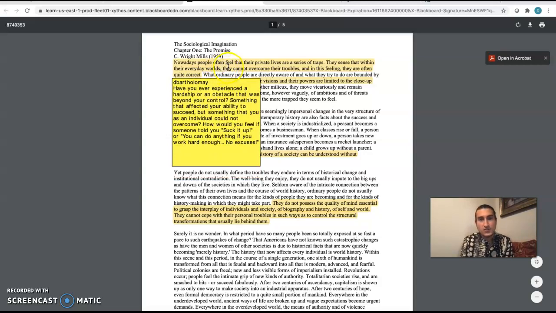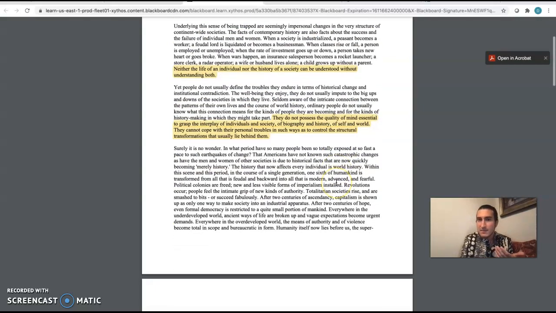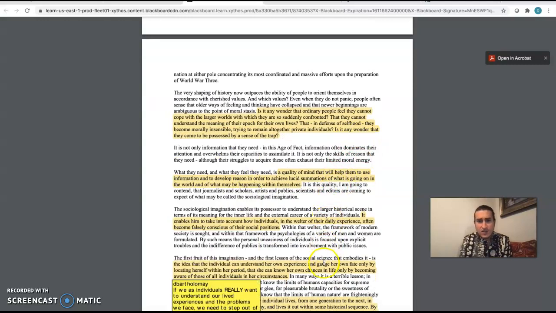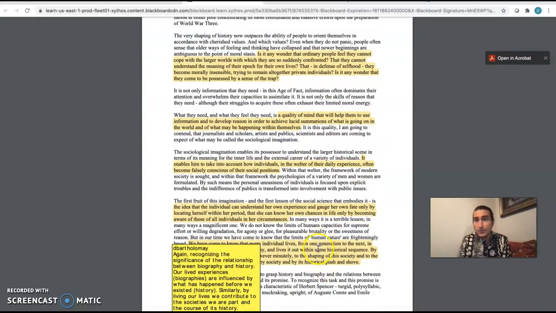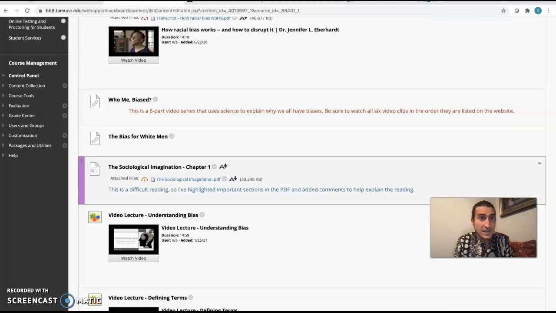So if you just hover your cursor over these highlighted areas, you can read in these little blurbs below it that pop up that say D. Bartholomew, those are my words or my thoughts, kind of helping break down what otherwise might be a little bit complicated text here. So you can see I added a lot of extra comments, and I definitely encourage you to read through those, my comments as well, because I think it will help you better understand the piece.